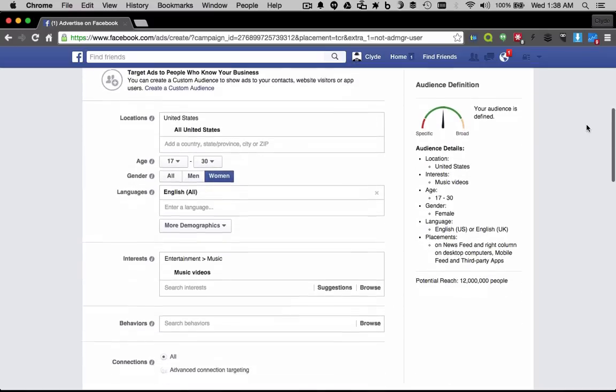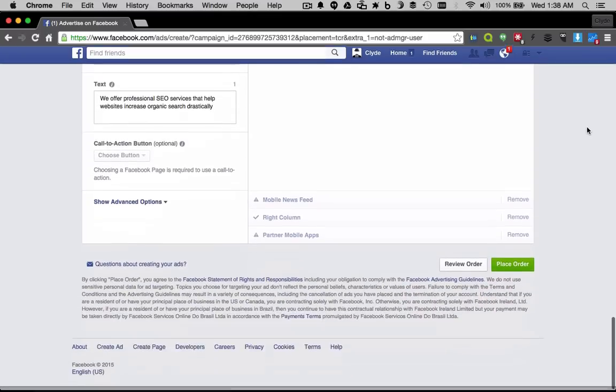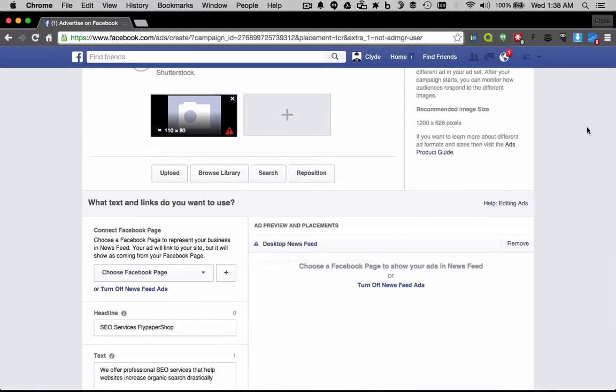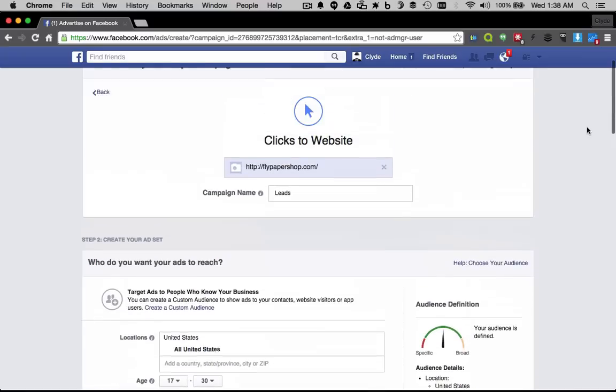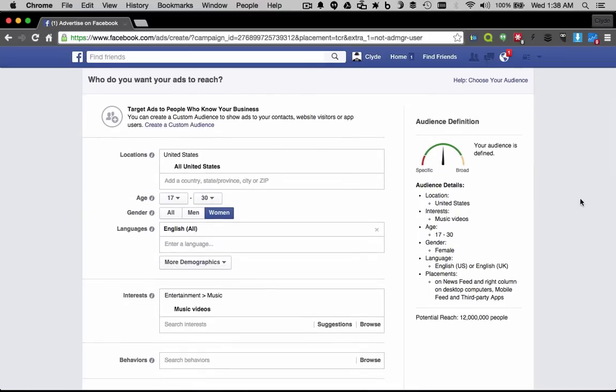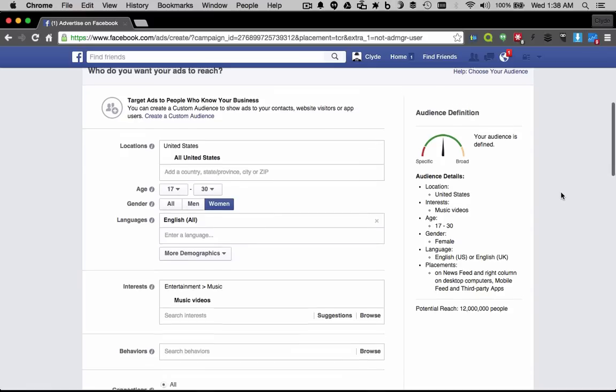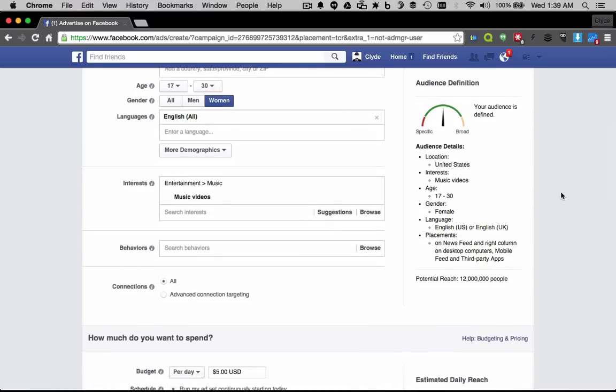So for 50 cents, I might be at the very bottom, okay, or very close to the bottom, and that's fine because Facebook is gonna want to get their money, so they're gonna make sure I'm gonna get my clicks. They're gonna make sure my ad is there. So scrolling down or halfway down, depending on how competitive the market is for that day, or how specifically I've targeted my audience. See, right here is still directly in the middle. I might get something in the middle or not all the way at the bottom at 50 cents a click. So that's still good. As long as my ads get seen by the specific target group that I'm reaching out to, that's going to be a guaranteed return on investment.